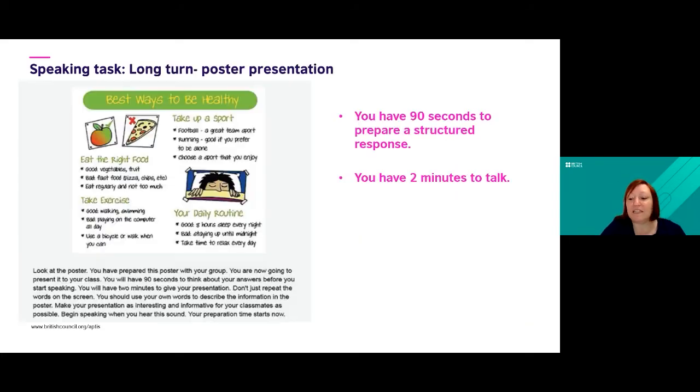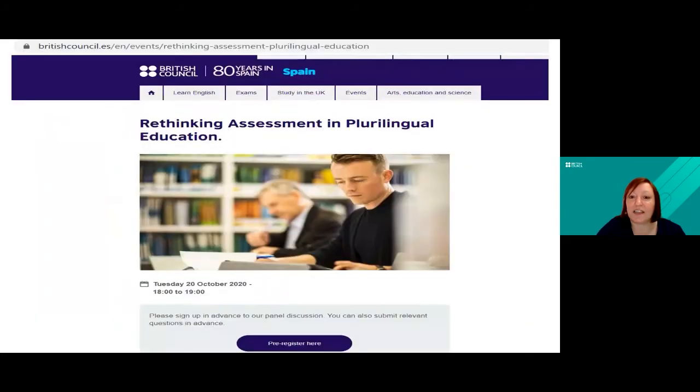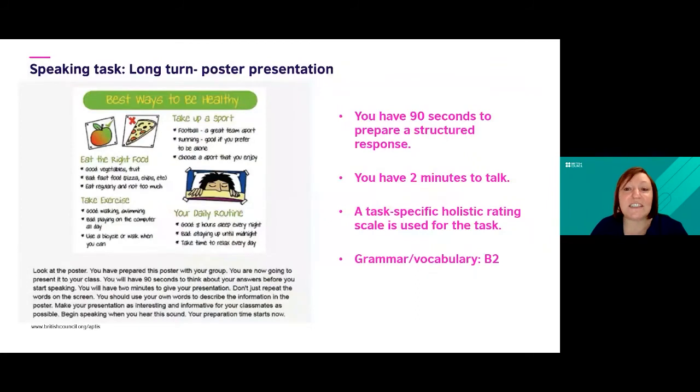Okay, we're going to go up to a B2 task now. Here we can have a different rubric to the one we need for the A1, A2, just those personal questions, or even the task below, because here we're asking you to do planned speech. That's really important. We're giving you 90 seconds to prepare, 2 minutes to talk. Now, it's not totally planned because you're only going to probably plan the content, what sort of ideas you're going to focus on and perhaps some of the vocabulary.